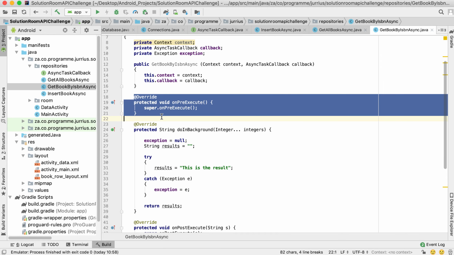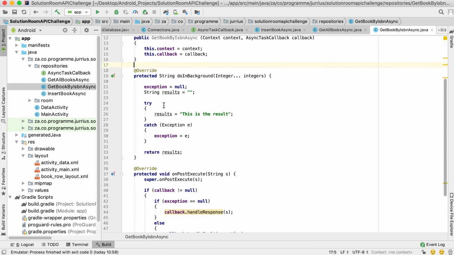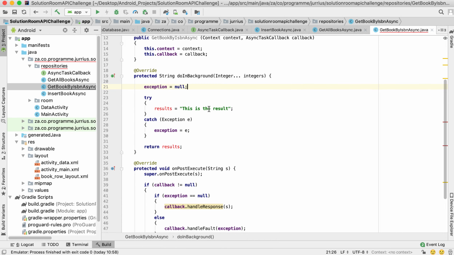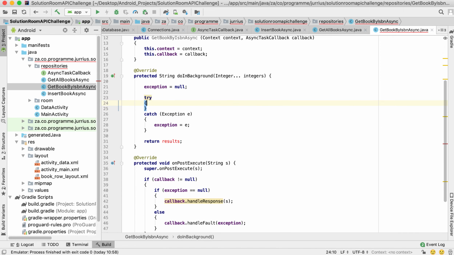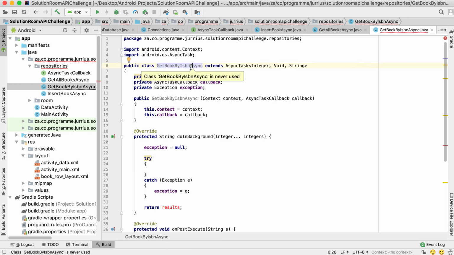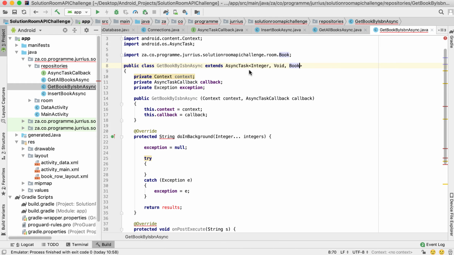So I'm going to remove this on pre-execute method again. I'm going to remove this results and that results. Right. Now at the top, get book by ISBN. What do we want to return back? This time we want to have a book object that will be coming back because we are getting one book object by its ISBN.